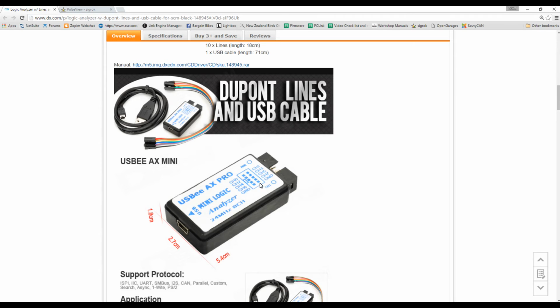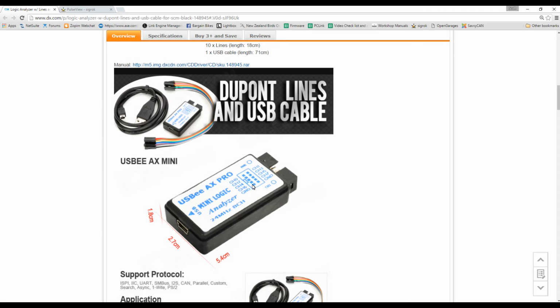Take one of the ground pins here and connect it to the ground of the device that's transmitting or receiving the CAN bus signals. So, for example, I've got an aftermarket ECU here. I connect this to the ground of the aftermarket ECU.